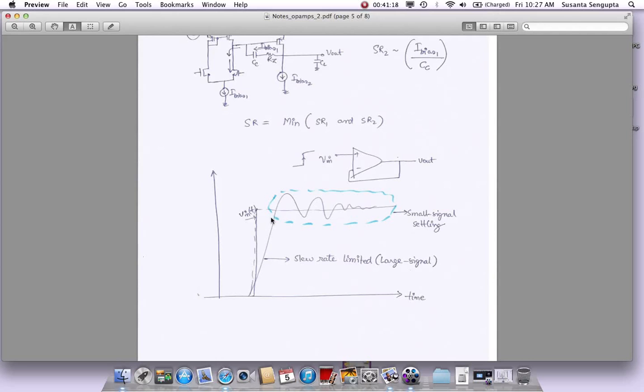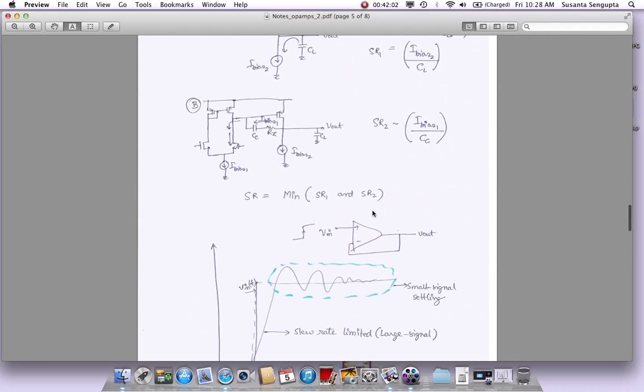Once it has done slewing, only then does the concept of small signal settling come in: what is my unity gain bandwidth, what is my phase margin, and how well am I going to settle. That is what we call small signal settling. That only kicks in after the large signal settling is over. So in this region we are not really dependent on my unity gain bandwidth or my phase margin. In this region we are dependent on slewing, which I will explain here. And after the slewing has happened, after this large signal behavior has settled, we go to the final settling, which is because of small signal settling. This is because of unity gain bandwidth and phase margin.